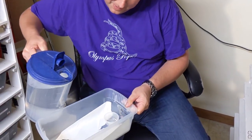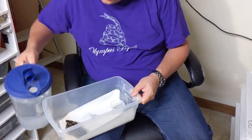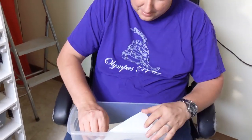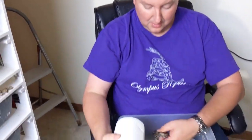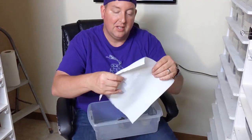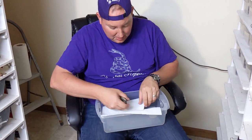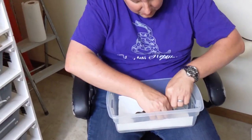And that one's about to need a change. We'll go ahead and let it go just a little bit. I'm not seeing anything of that, well, you know what? When in doubt, just change it out. So what we'll do is simply grab a paper towel. You just take it out, throw it away, and grab yourself a new paper towel. It depends on your tub setup. We have to tear ours on these just to fit around the water bowl. Pick that snake back up, put that in there, and we're done. That's all you have to do. It's really quick and easy to clean and take care of.